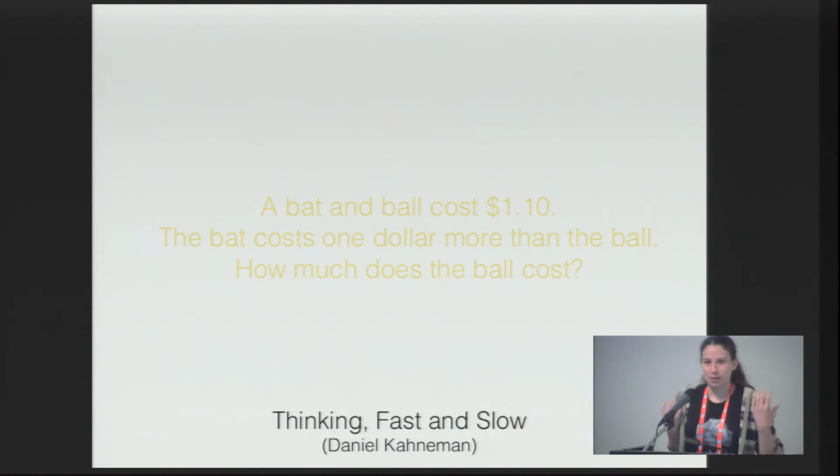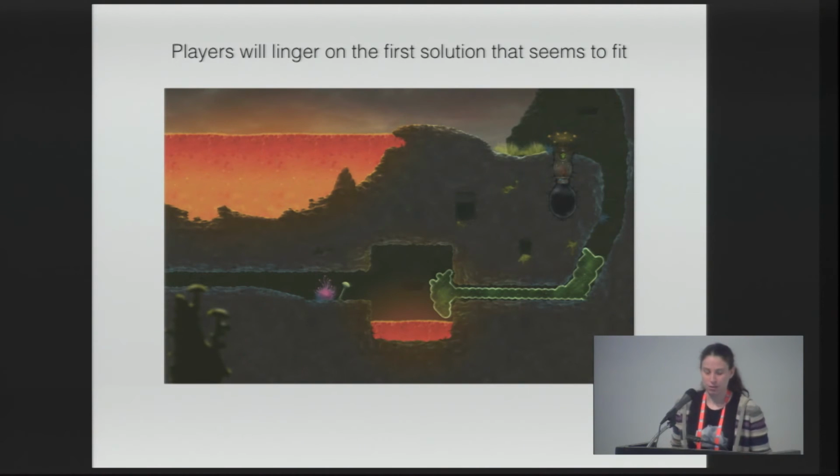But basically, humans, we're like these great interpretive machines, and we'll come up with a solution really quickly in our head, but it takes a lot to have us second-check that solution. And this happens in game design all the time. We see players finding a solution that seems legitimate to them in their mind, and they will continually stick with that solution over and over and over again and not try anything else, to your complete frustration.